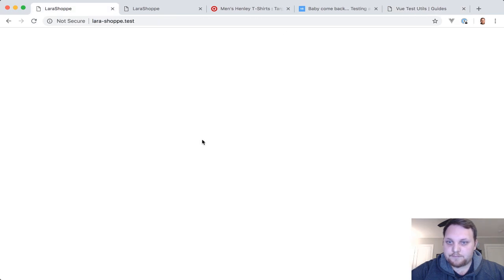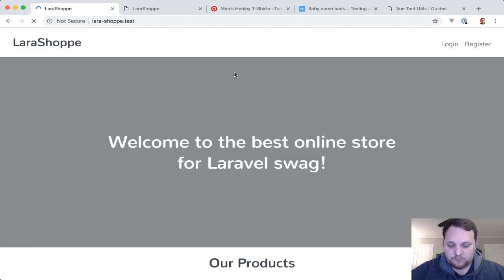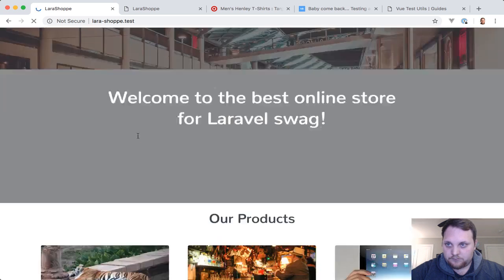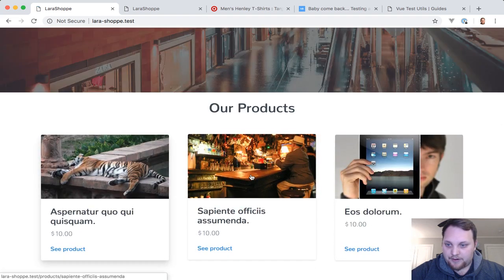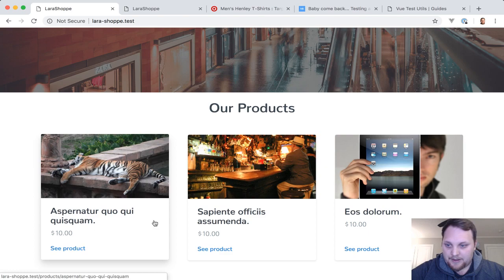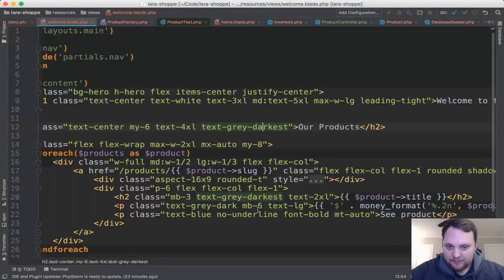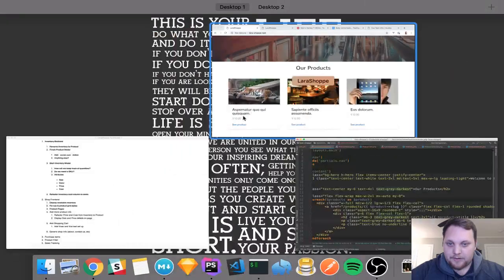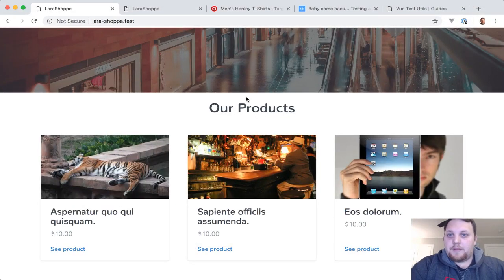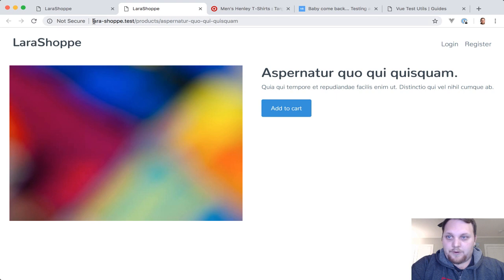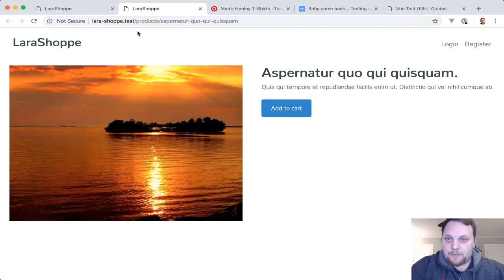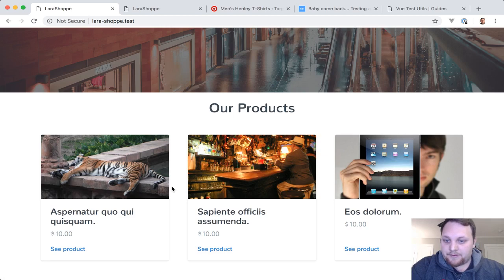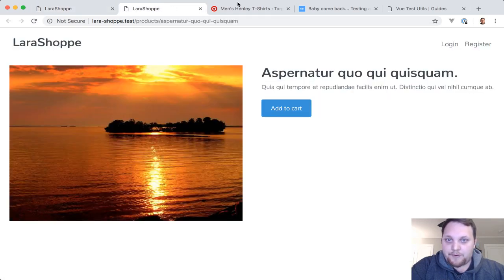Alrighty. Yeah, that's looking a lot better. And we probably won't make that as gray. Make it a little darker. And then, where are we here? So we're definitely going to want to add that information over to our product page as well. So that's something we can do. And I also want to add more of that inventory information.